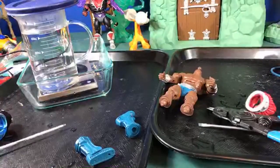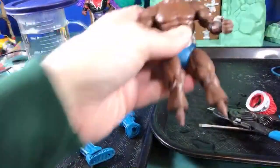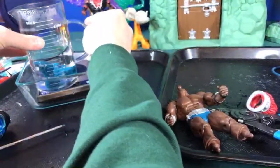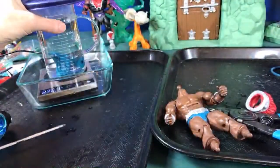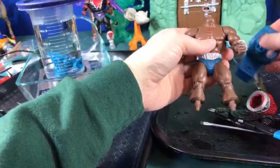Yep, gonna have to get some new fresh hot water. All right, let's go ahead and get some water going. I thought it was gonna work. I'll just toss these boots back in here while the other water is warming up. And while that's doing its thing, let's go ahead and keep building them.